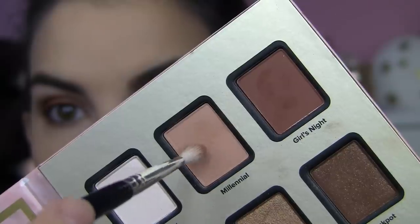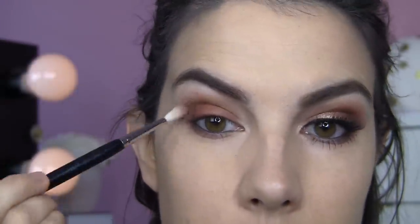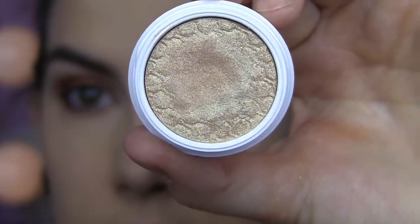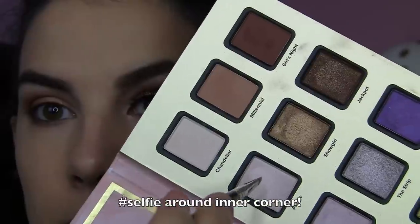I'm also going to use Millennial with my Sigma E36 brush, which is nice and wispy, applying that as sort of a light sheer border. Now at this point you could really leave the look as is if you wanted to, but I wanted to pull in this color called Crimper. It's from ColourPop and it's a really fun sparkly golden shade. It's a very buildable shade, so the more you add, it'll go from being sheer to a more solid golden-looking shade — you can apply as much as you want.